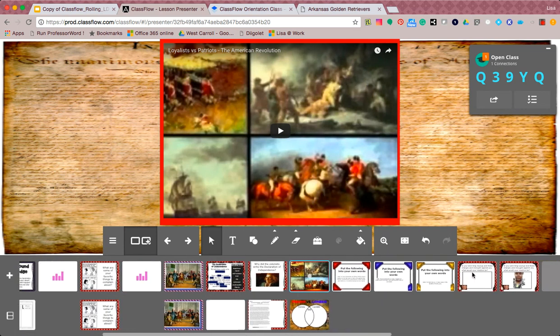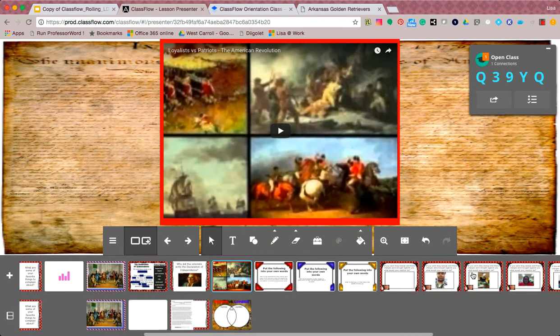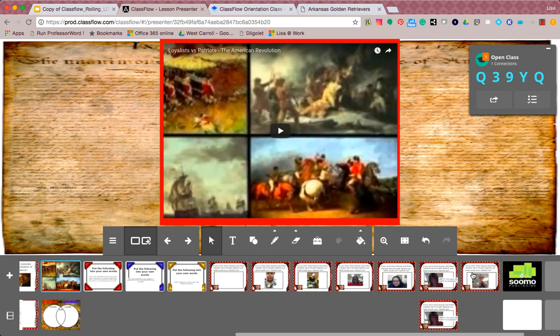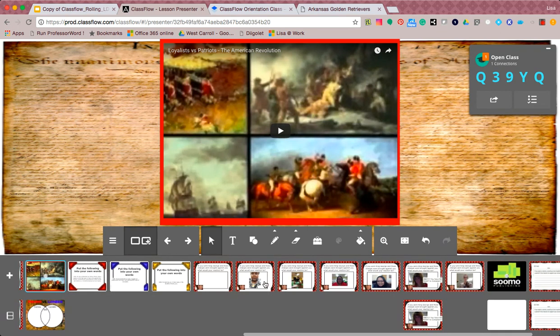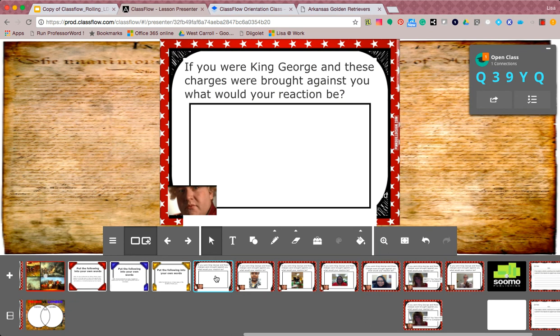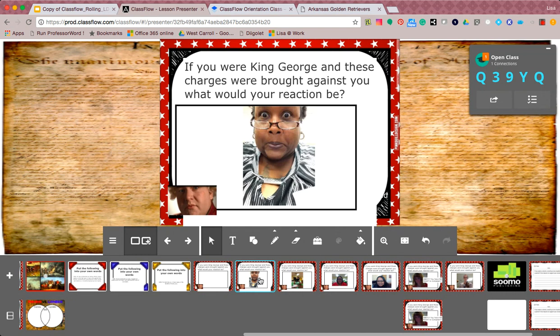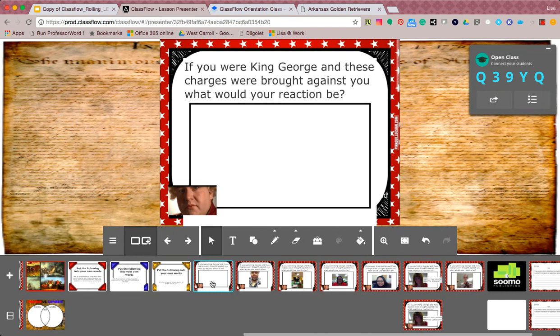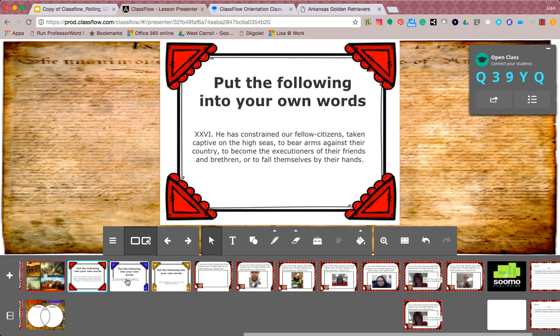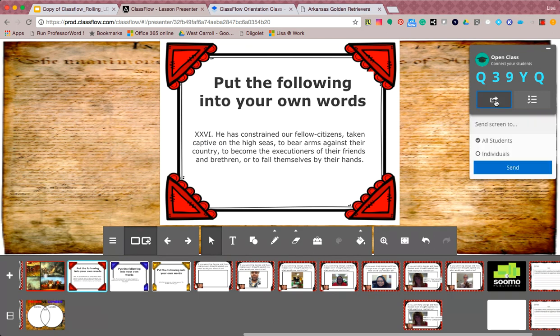And you can even set up various things that would require, like maybe a picture, and they can send the picture back to you. These three are just examples of how I could send this card to individual students or to all students.